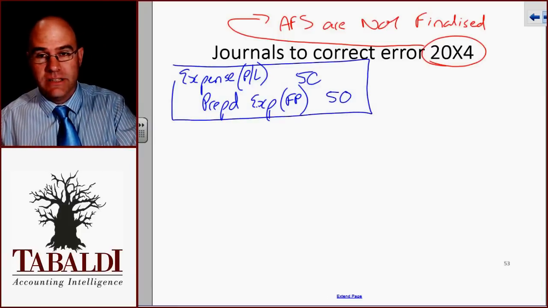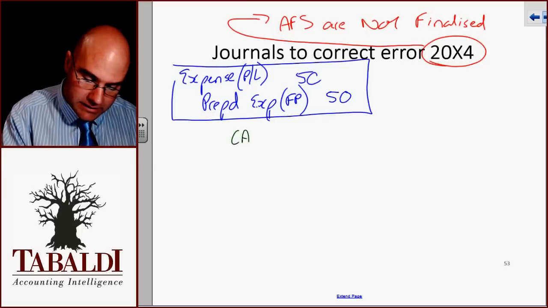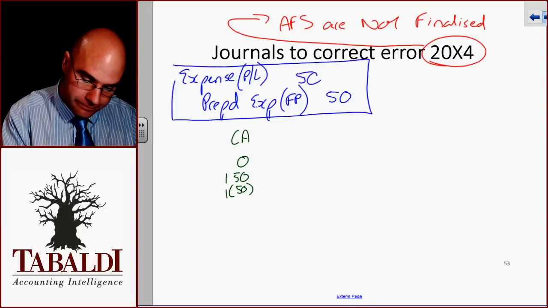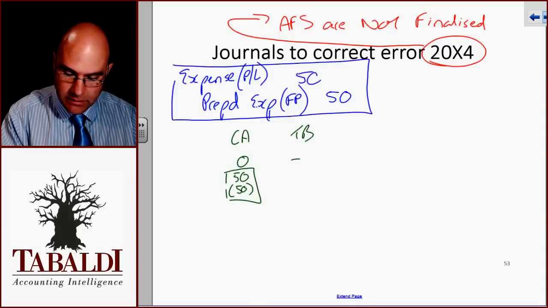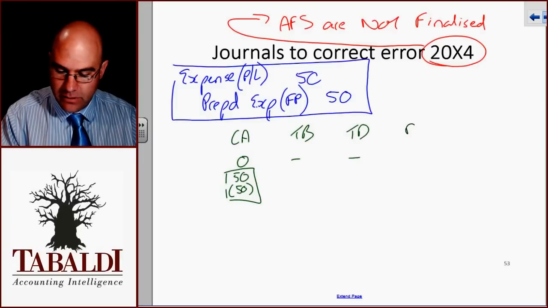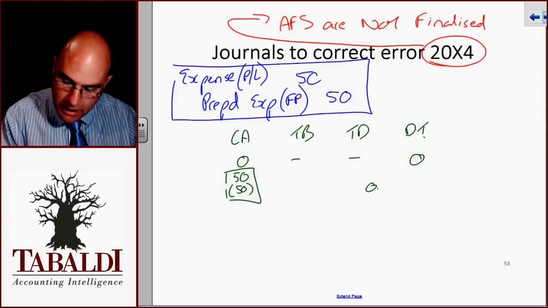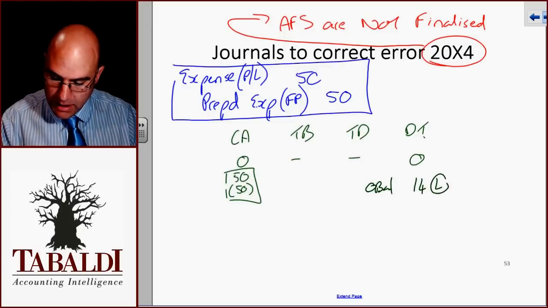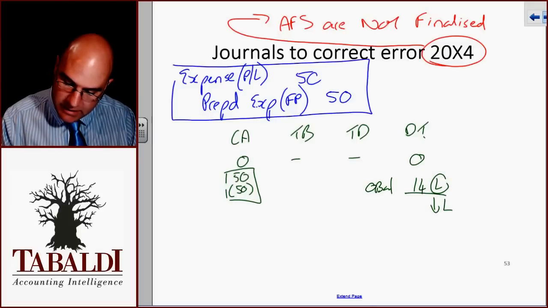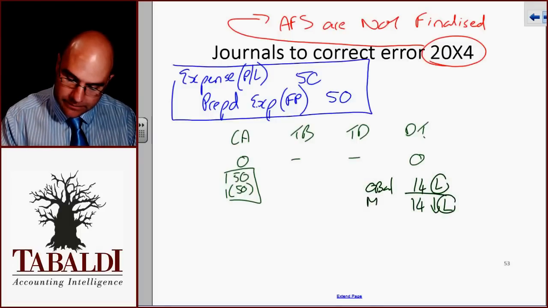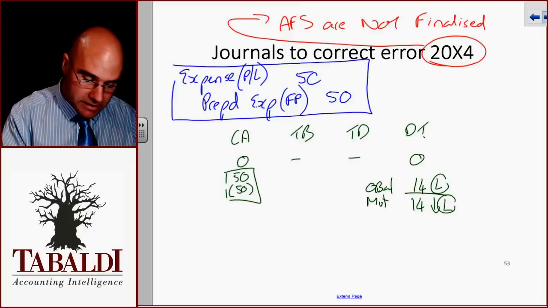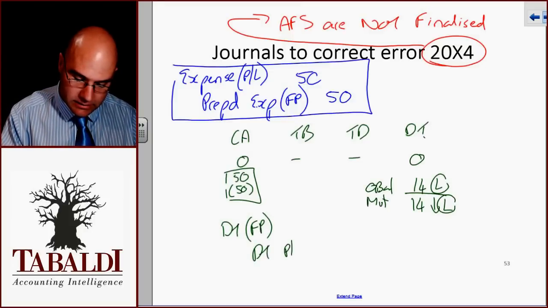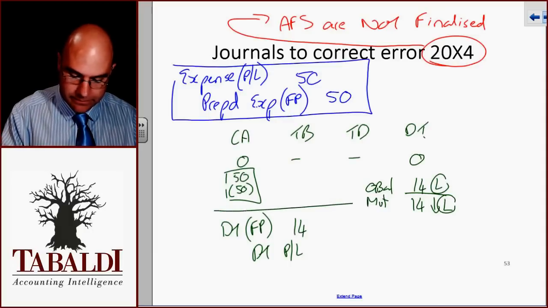Tax, well, what's happened with the tax here now? You're going to have a carrying amount of 0 because you had 50 and you used it up. Your tax base is 0, temporary difference is 0, deferred tax is 0. But you did, however, have an opening balance of deferred tax being 14, being a liability. So I decreased the liability by the final 14. Okay, decrease the liability, once again: debit deferred tax, financial position, credit deferred tax, profit and loss, 14.